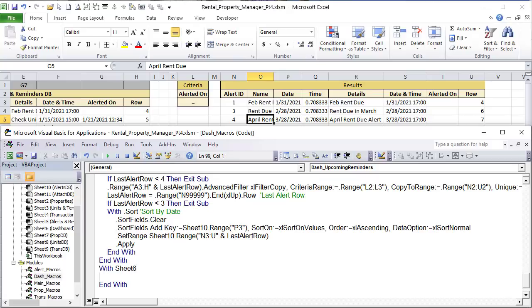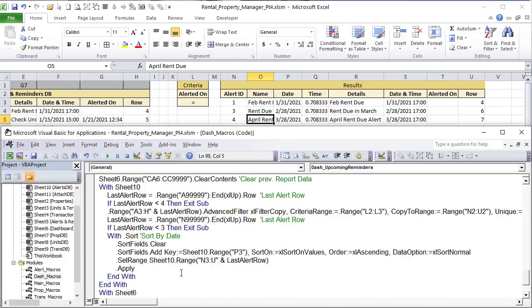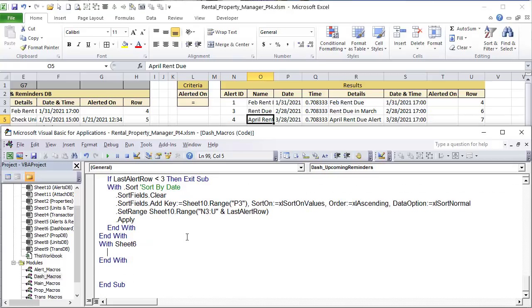So with sheet 6, the first thing I want to know is, what if there's no data? I want to make sure that we have that. So I want to set the report row. I need to know the last report row. So let's take a look. How are we going to base that last report row? It's going to be based on the last row.